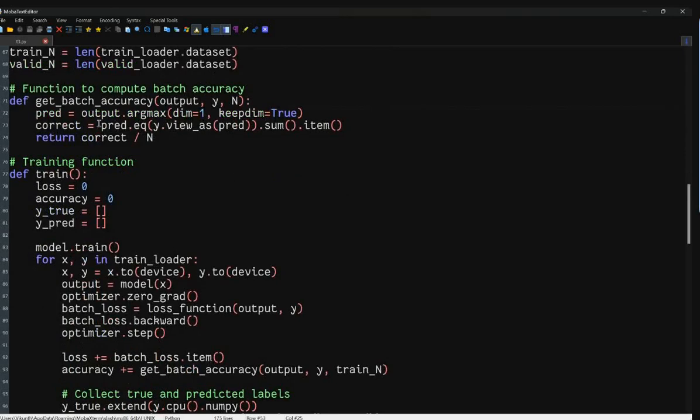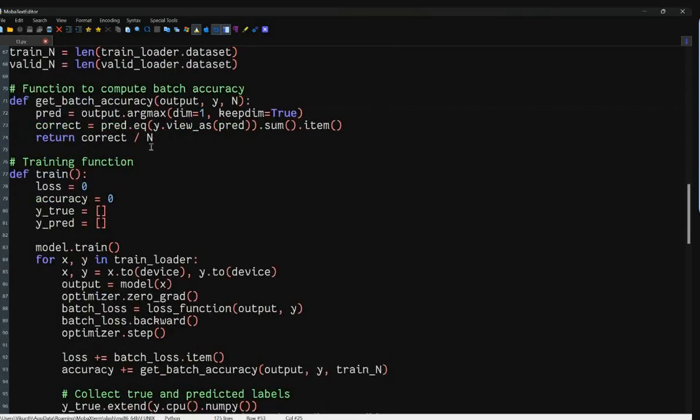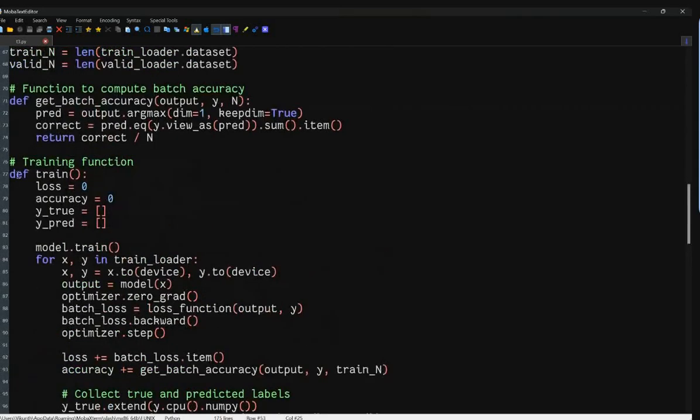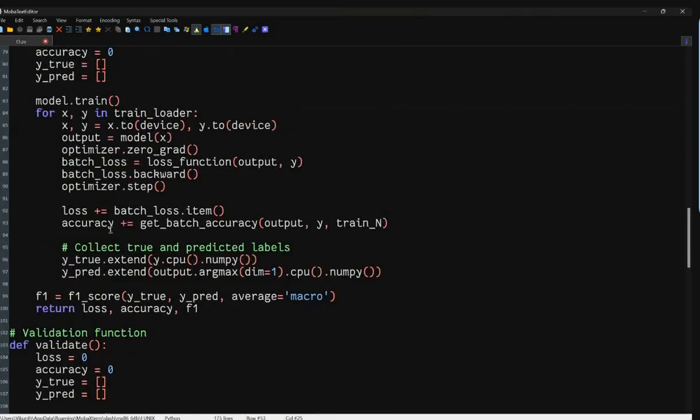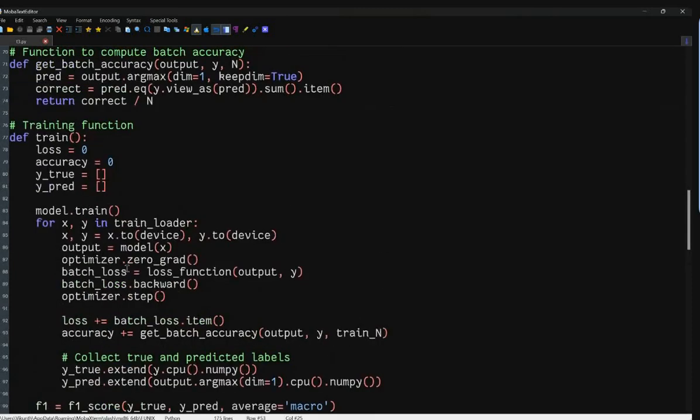And this is where we are creating a function to get the accuracy per batch. So I'll train the model, predict, and based on the loss we'll get the accuracy of the model, and we'll keep training. So this is defining a function for training the model. Loss equals 0. I'm just defining variables.